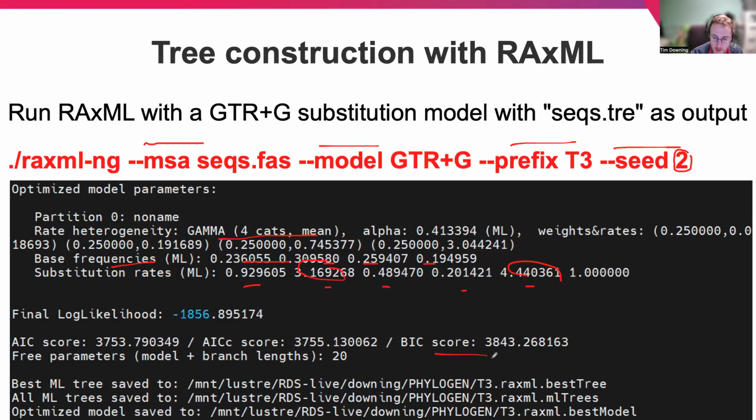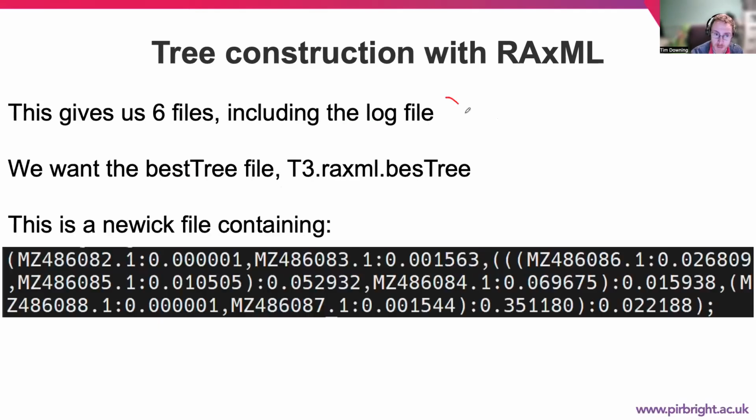And what we get from this is 6 files, including the log file. We also get the best tree file, and we're going to use that when we're in R. This contains bestTree with 2 T's. This contains the Newick file in this format. So we see our sample, a colon, and then the distance associated with that external branch. There's our other sample, there's another sample and its branch. There we go, there's the distance differentiating those different samples, and another sample. So you can actually construct the tree from the Newick file alone.